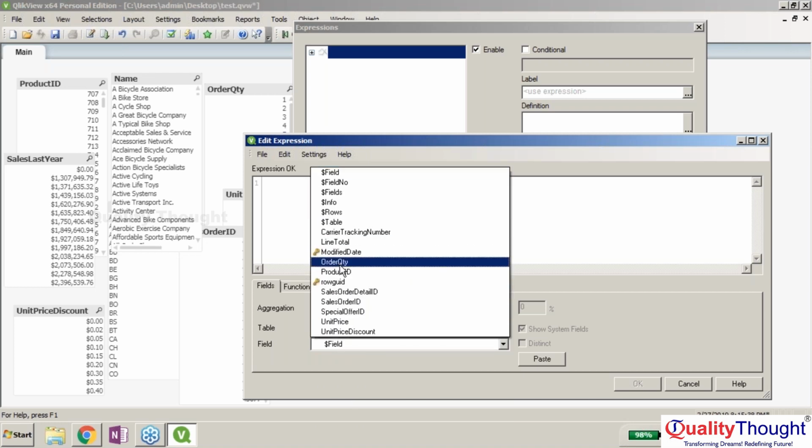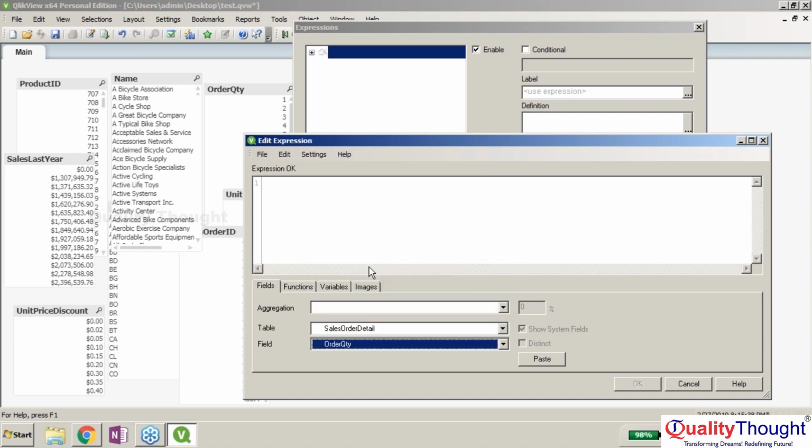Yeah, in sales order, we have the unit price, order quantity.